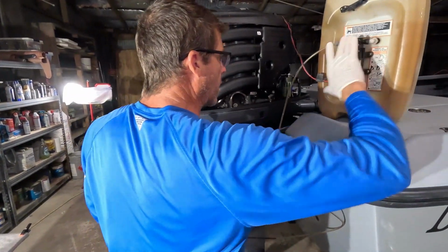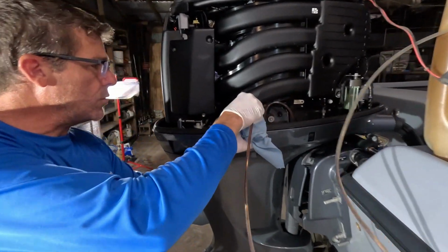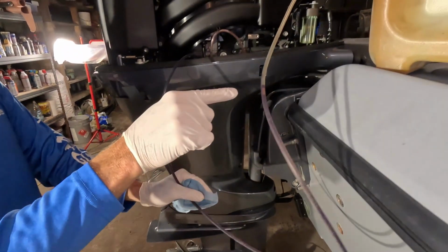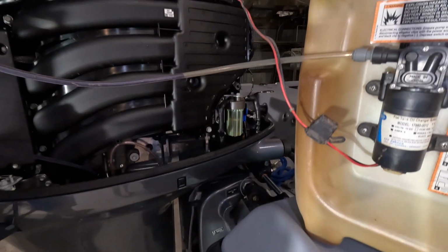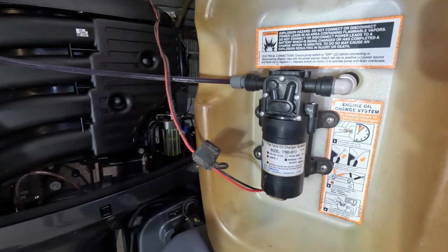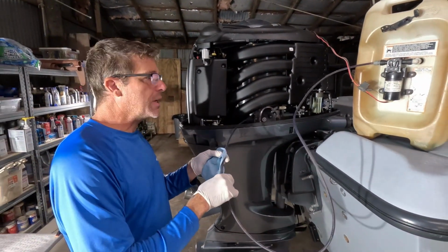I'm going to power that on for a second, be sure it's got some suction going, and then feed it in right through the dipstick, right till it gets, and you can see the oil coming up. There we go. Once it gets primed, it'll go really well. Sometimes it takes a second to get there. All right, kind of kick into another gear.